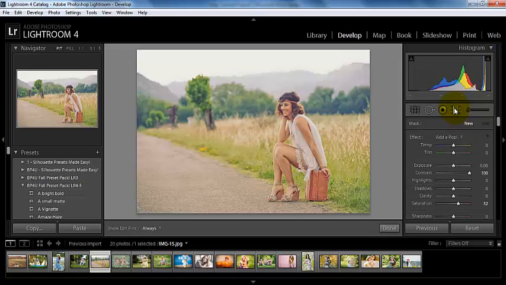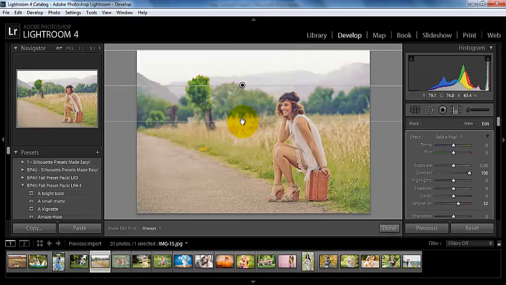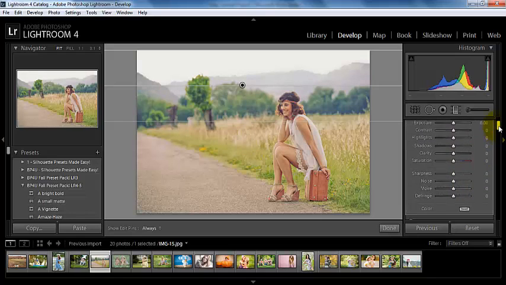So next we have this really fun tool here, and I really like this. This is a graduated filter. So I'm just going to go ahead and I'm going to set my graduated filter here, and I'm just clicking and I'm dragging down. And so now there's some already set choices here. So I'm just going to go ahead and I'm going to double click on those and send them back to 0.